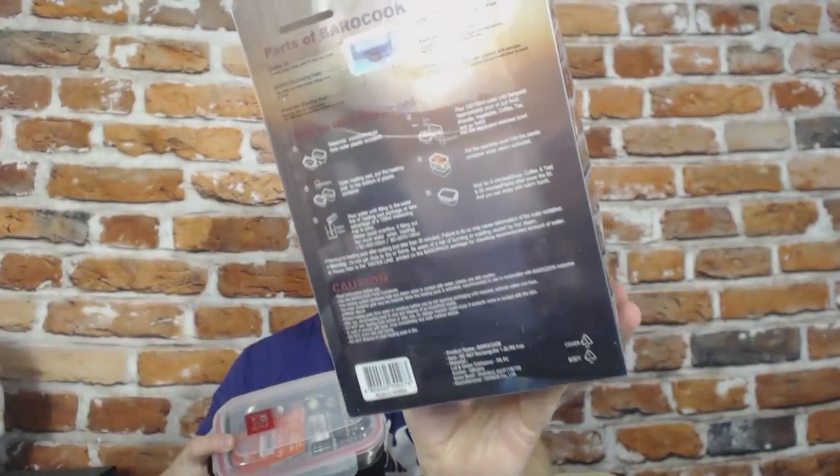Flameless cook system. It's a little mess kit. Flameless. So I don't know if it uses some kind of MRE heater, like a chemical heater. Let's check into this thing. This is a Baro, B-A-R-O cook, flameless cook system. Windproof, fireless, no ventilation required, sleet-proof and rain-proof. You can do it indoors, high altitude compatible. You've got the instructions on the back.